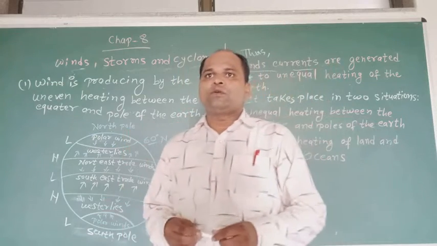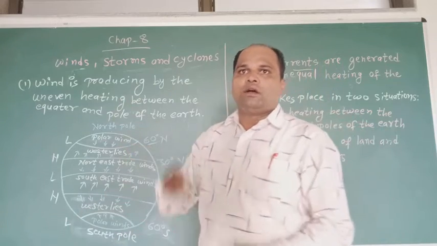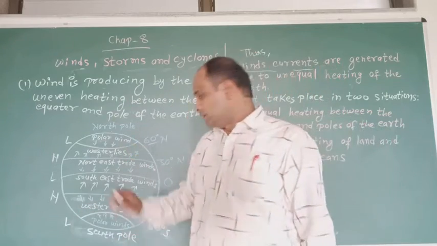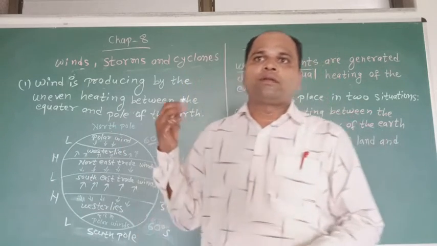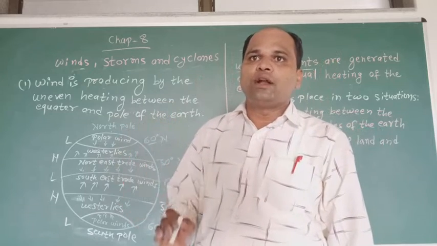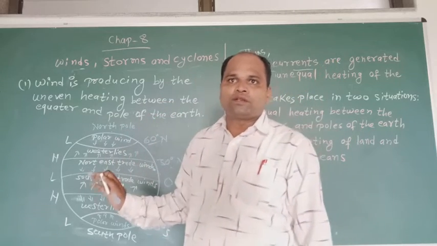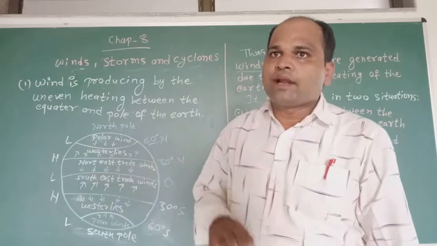The region close to the equator receives direct rays of the sun. The equator is the hottest part of the earth. So the warm air creates an area of low air pressure. This makes cooler, denser air from the tropical belts move towards the equator to take the place of the warm rising air.